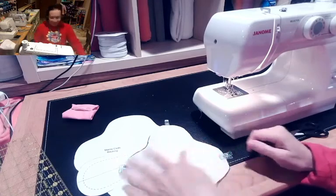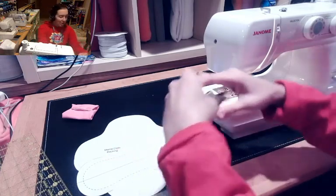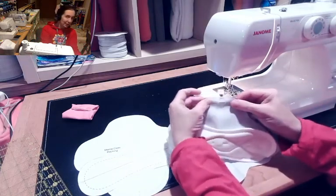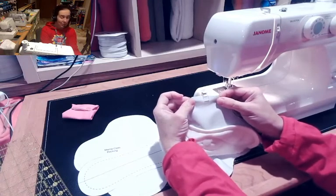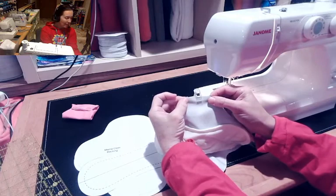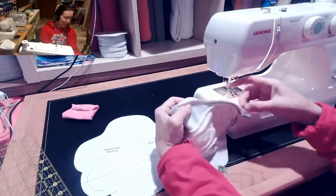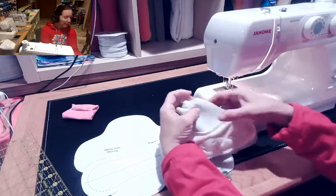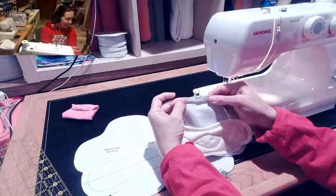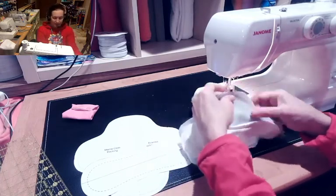Okay, let's get started again. Go to large stitch, probably, pretty large stitch. We're going to start on one side because my turning hole is going to be here on the side. So you want to make sure that you make it wide enough that you'll be able to reach your hand through. If you're using non-stretchy fabrics, make it bigger. Maybe do it along a bigger side, like on the end here or something. But if you're using stretchy fabrics, just enough to get 2 fingers through is all you really need to turn. So I'm going to do it here.